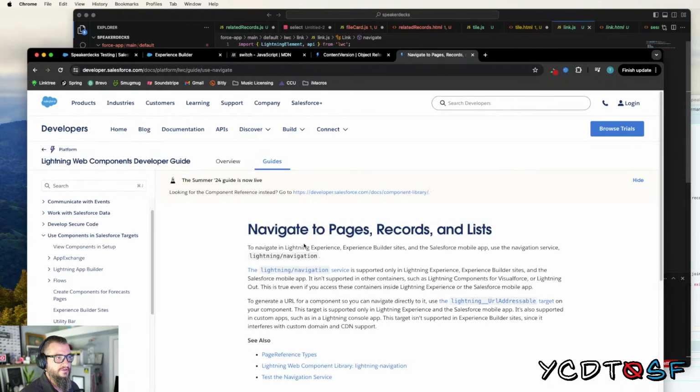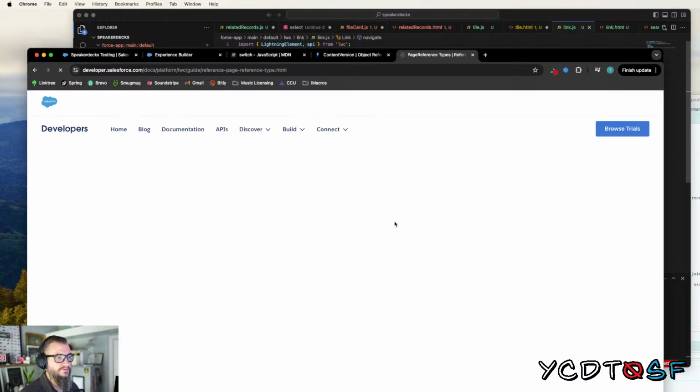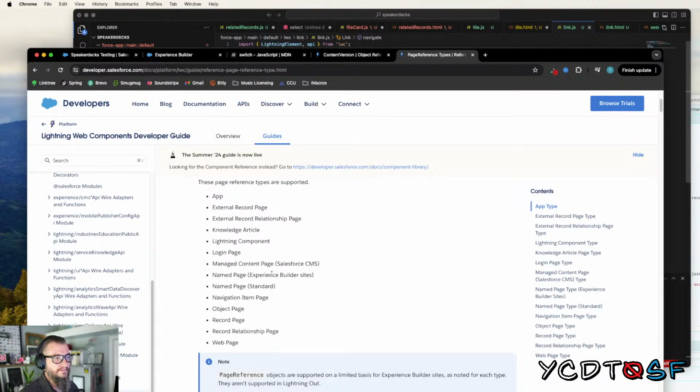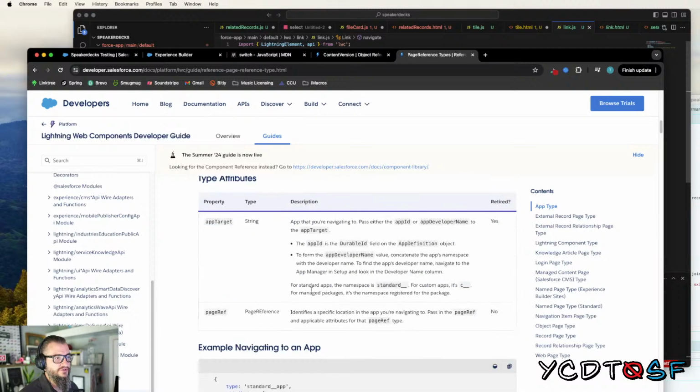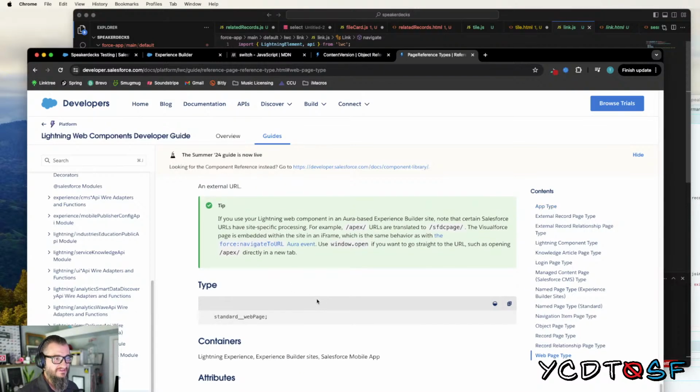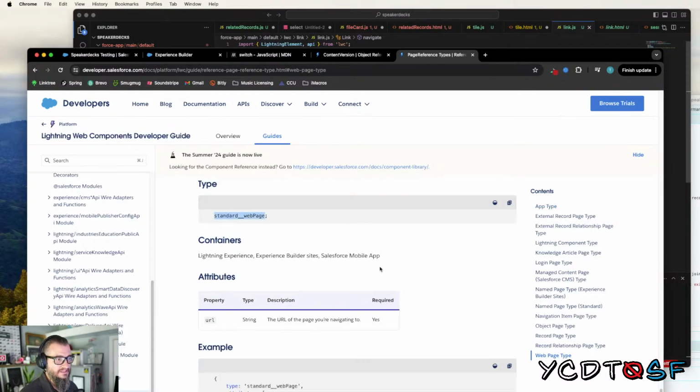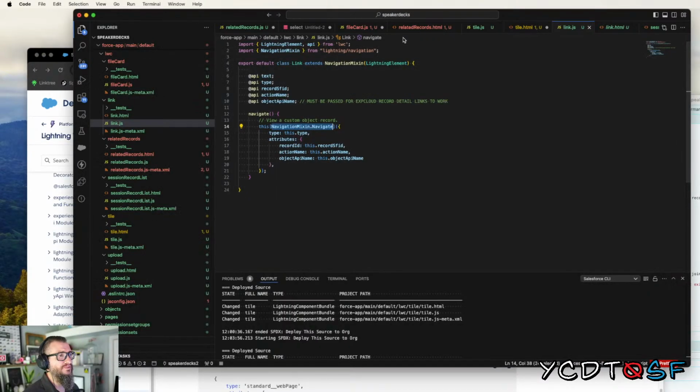Navigate to pages. Page reference types. I think this is what we want. So our link is actually to, I wonder what it's going to consider this. Just a web page type, maybe? Let's try it. Do we support that one right now?